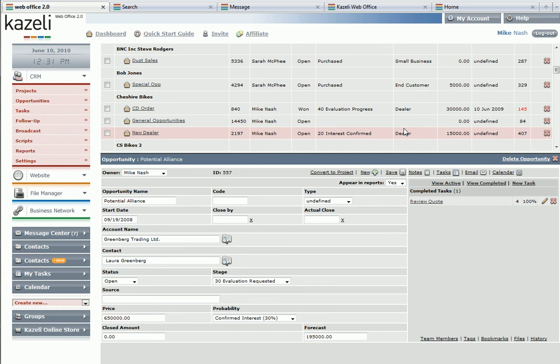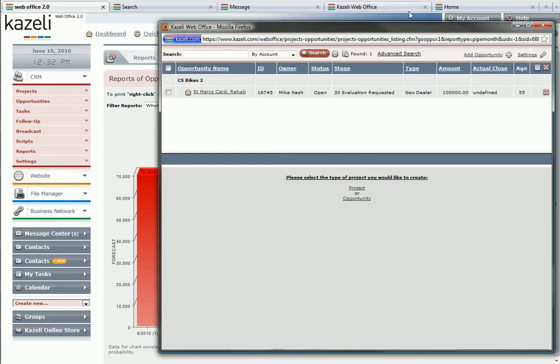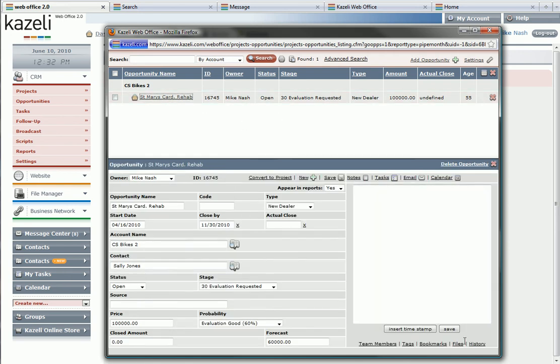It allows you as a company to view this information in one glance and see exactly where you are with any particular deal. Plus, it gives you all sorts of great reporting. Because this information is in here, you can go to reports and see what your forecasted sales are for the coming months. When you view these, you can click on a particular bar and see the deals that make up that particular month. If you click on that, you can see the owner, who's responsible for it, any communication history, and so on.